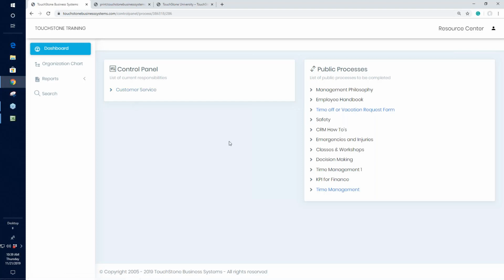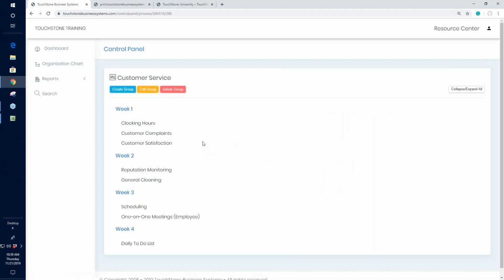So when she goes to the control panel here, if all these processes have been documented, this is her training. This is a thorough step-by-step for everything she needs to know. Now, I would say, just off the cuff, that about 80% of what most employees do can be systematized. There can be a process documented around it.